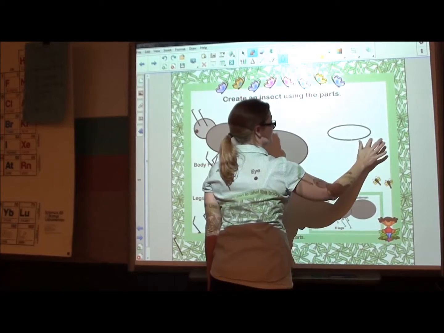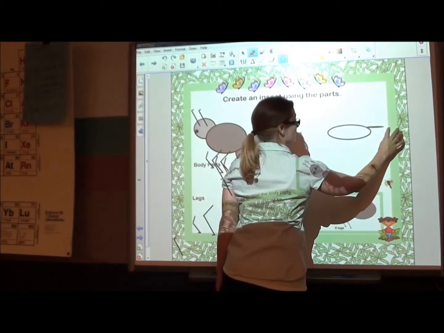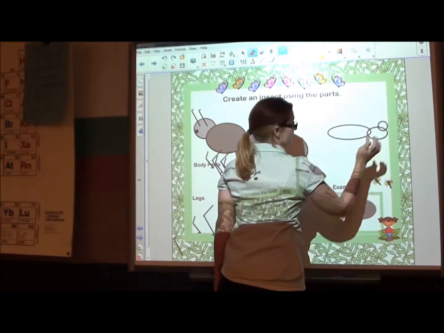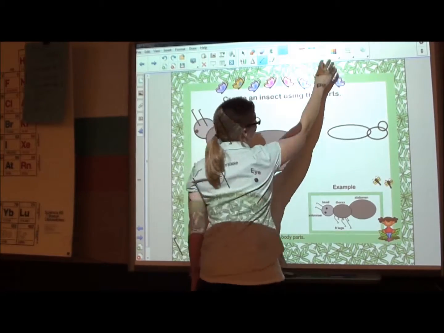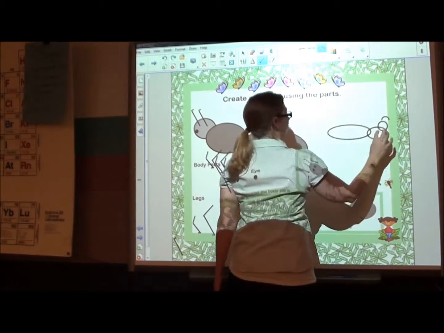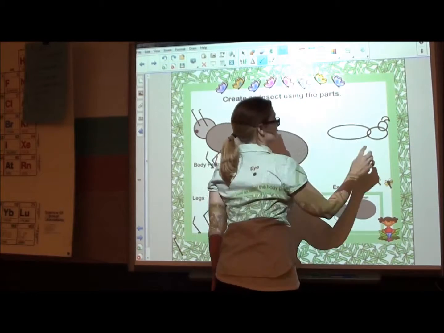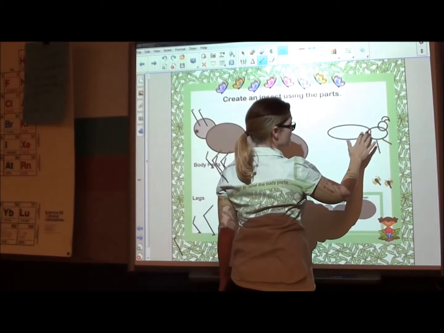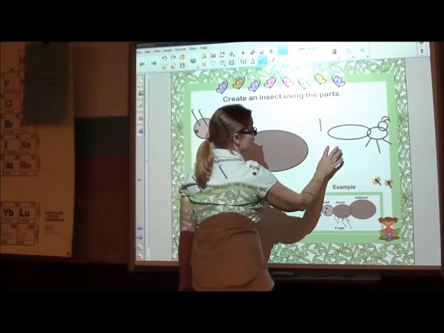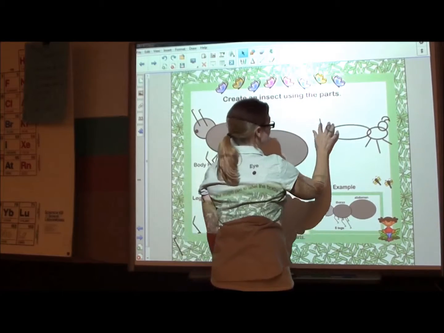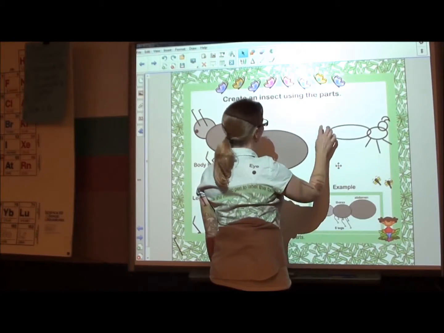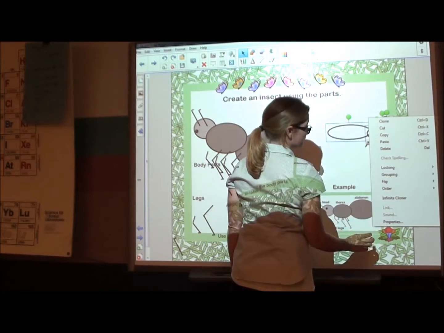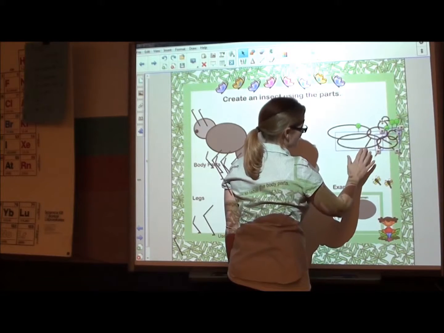I'm gonna go ahead and do that again. And then we're gonna do a little circle. And then we're gonna do some lines. And let's do some antenna. And whoops, my own antenna. Do some lines here. Here's his thorax. So there's his 3 legs. There's his abdomen and his head. And you can clone, whoops. Okay. He can be cloned. Or we could delete him.